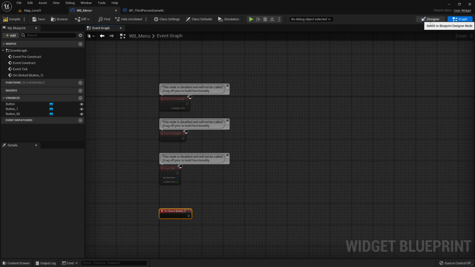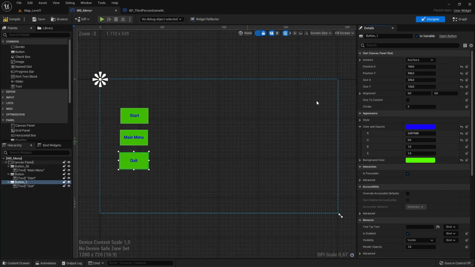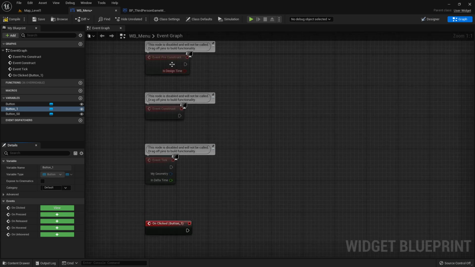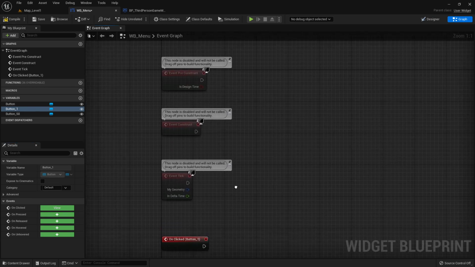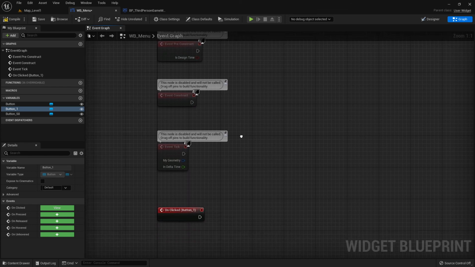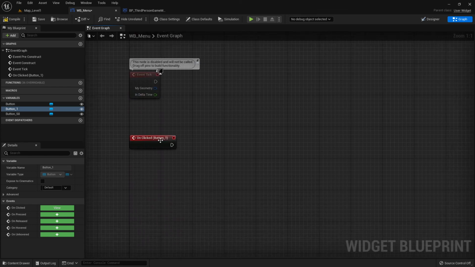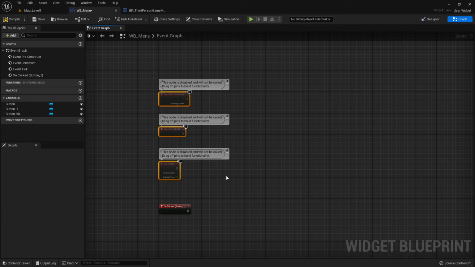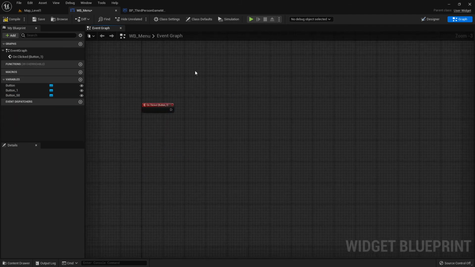Here on top, it switched the place from designer to programming place, and it's not using any of these things here on top. You can keep them, you can delete them. Let's delete them because we are not really using them right now, so they don't annoy us. Compile, save.